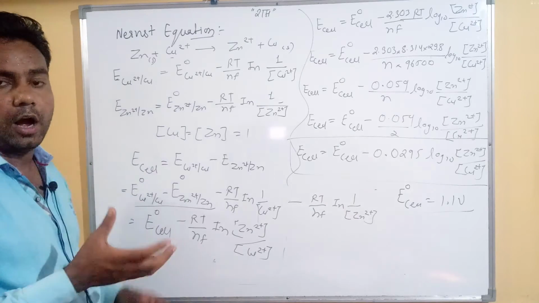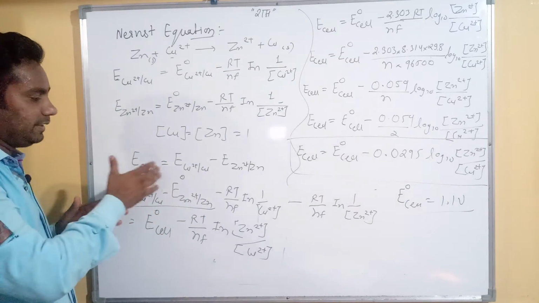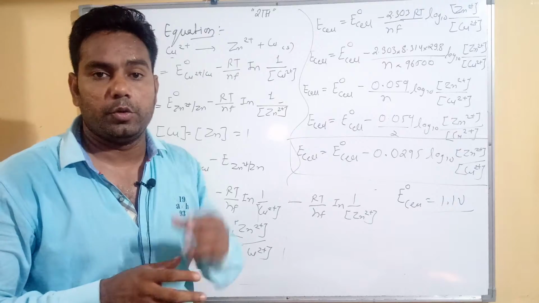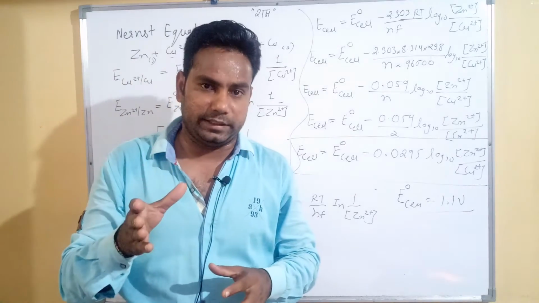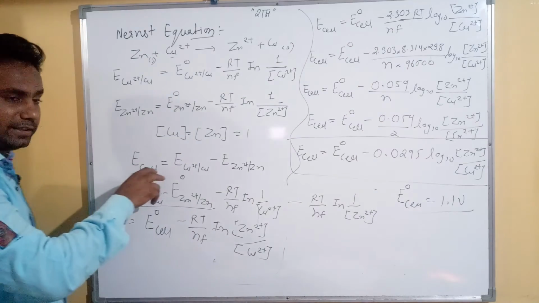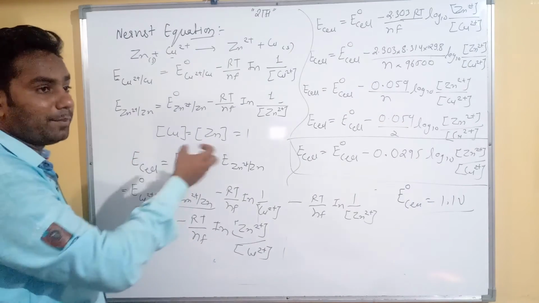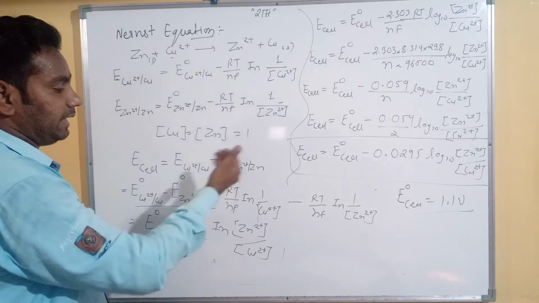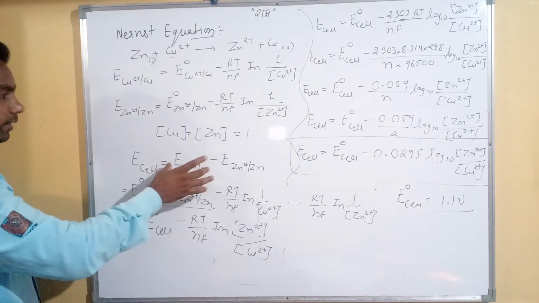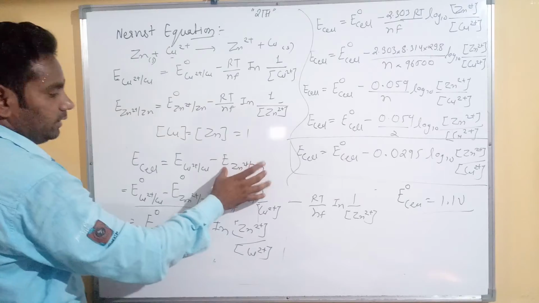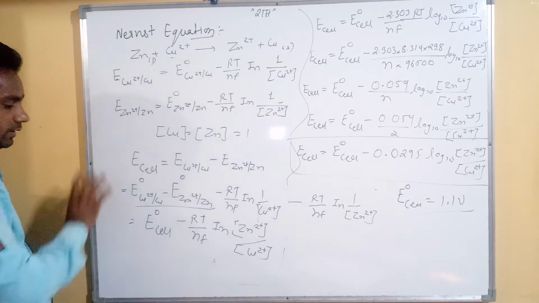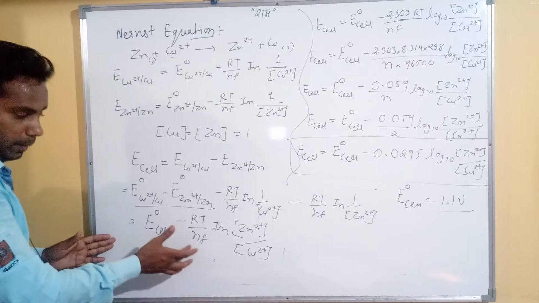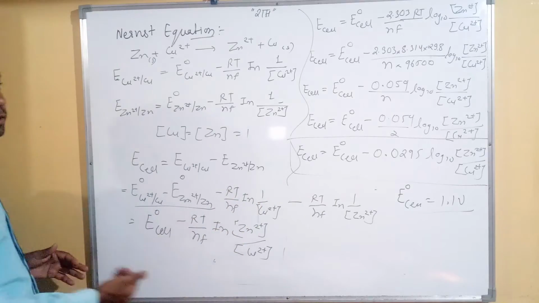Then we know how to calculate E cell. So E cell is equal to ER minus EL according to the previous video. You know about cell representation. So we already made clear E cell, the electrode potential, is equal to ER minus EL. So R is Cu2+/Cu and L is Zn2+/Zn. And we put the values of these terms according to these equations. We put all the values. Okay, then we get the answer minus RT upon nF ln Zn2+ upon Cu2+.